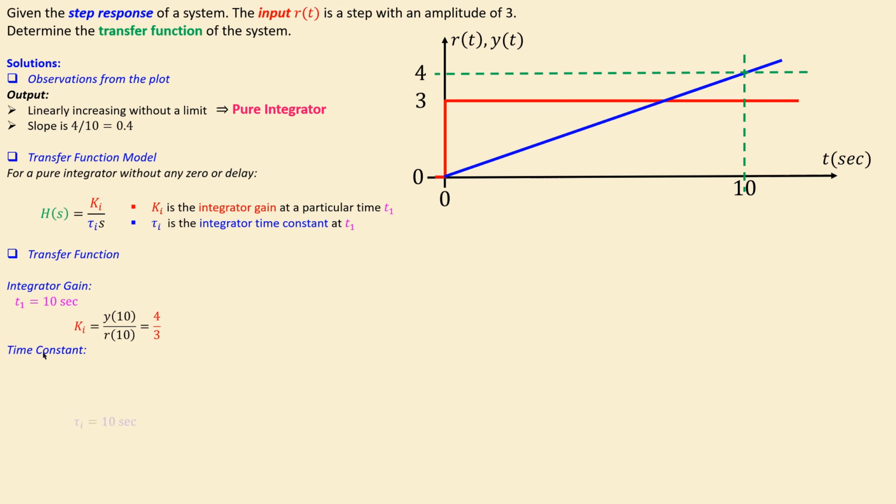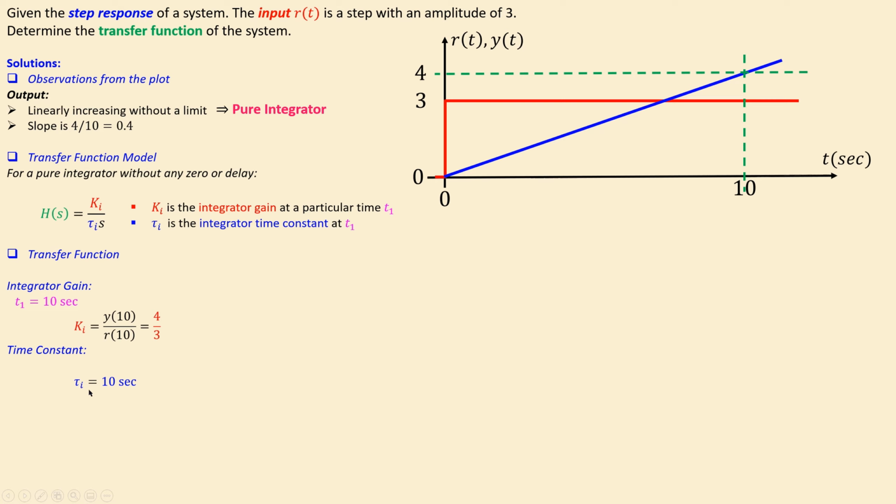Now the time constant, tau I, is just the value you have chosen for t1. Again, if you choose, for example, 5 for t1, you will get a corresponding output value, maybe 2 or a little bit larger, you cannot see that clearly from here, but that will be used then here, and you will get exactly the same transfer function.